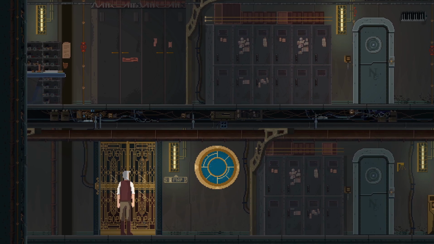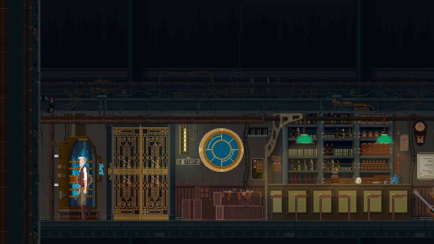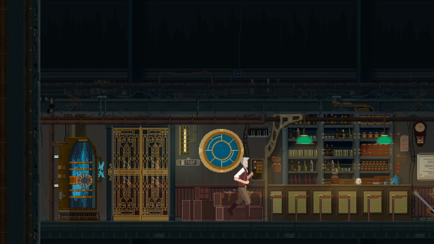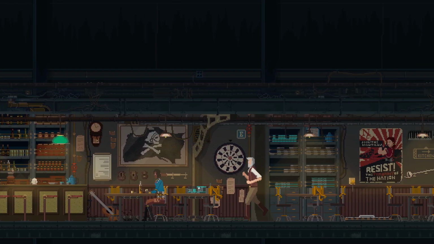Alright. Mess hall? Or just mess? It's just a mess down here. It's not for everybody? Did it say that? Oh, that's the map. I thought we were looking outside the window. Are you Maddie? If so, I kind of don't want to talk to you. Yet.